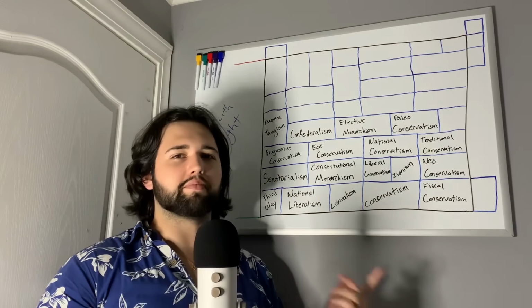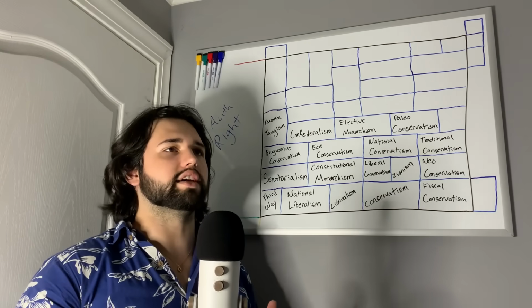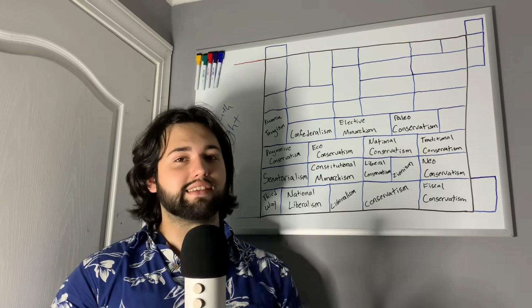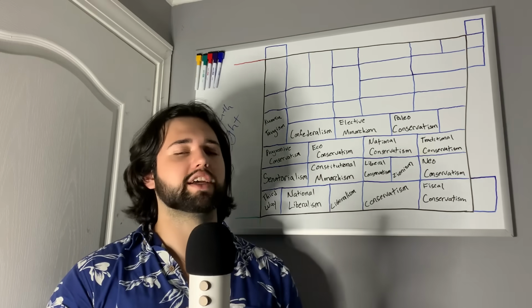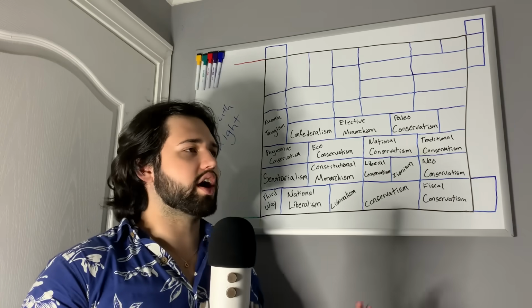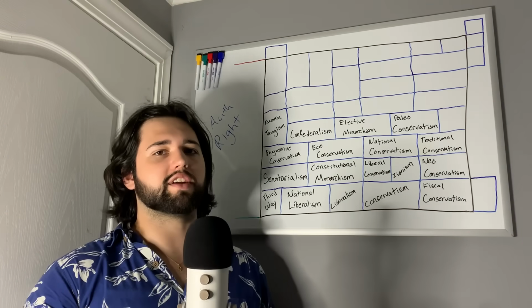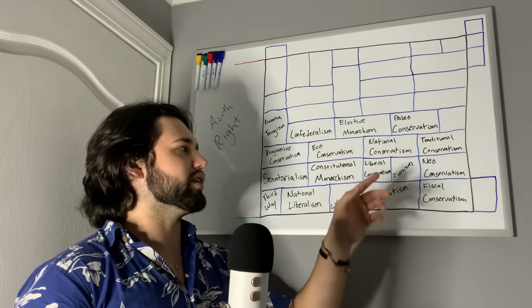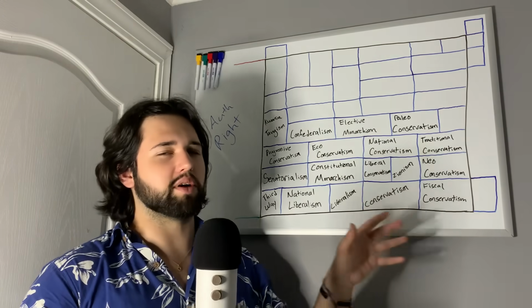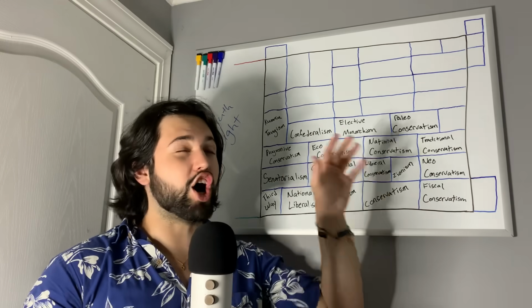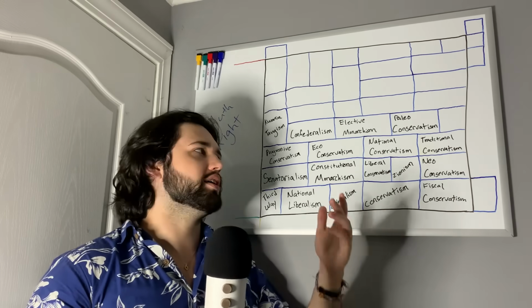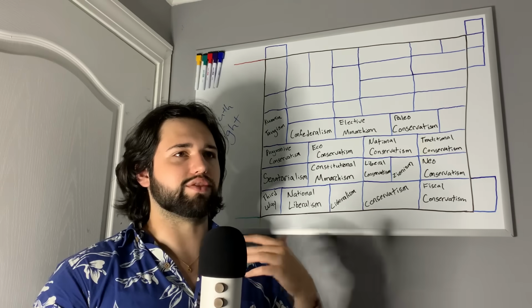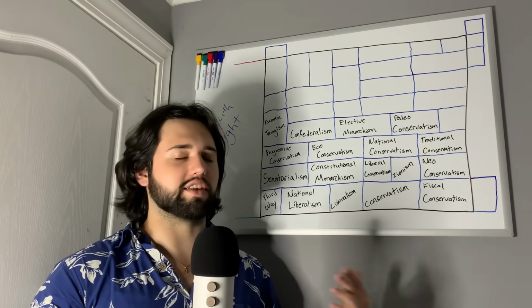Also, a core tenet of paleoconservatism, at least as it's applied in the United States nowadays, is the idea that we have gone too far, or at least the military has gone too far. And while you may think, oh, not putting your military into other nations, that sounds like a very far removed policy from all these others, but you have to realize that also applies to international aid. So if another country needs help, the paleoconservative idea is don't give it to them because we don't want to talk to them as much as possible.